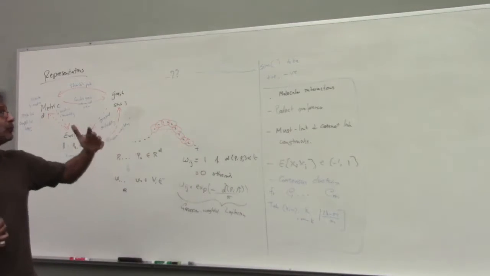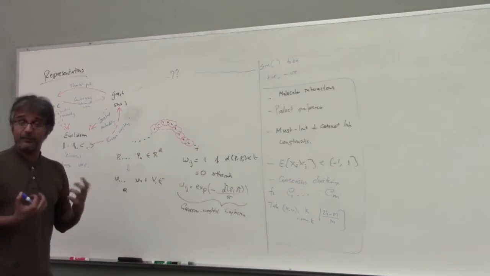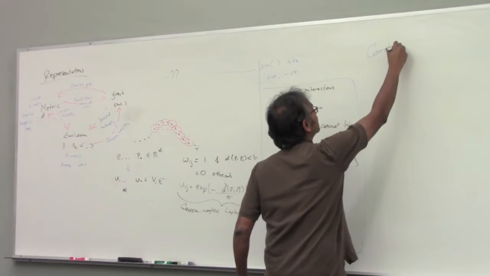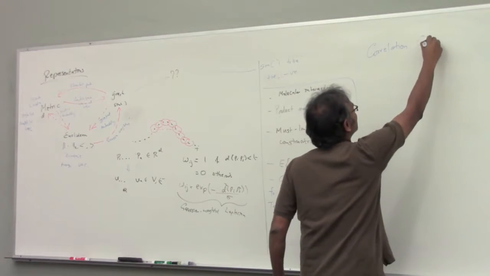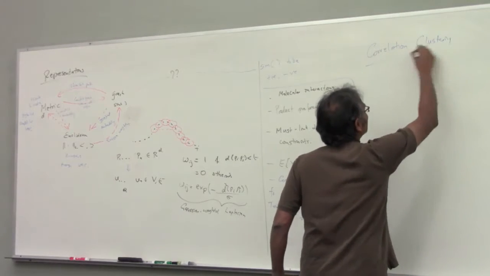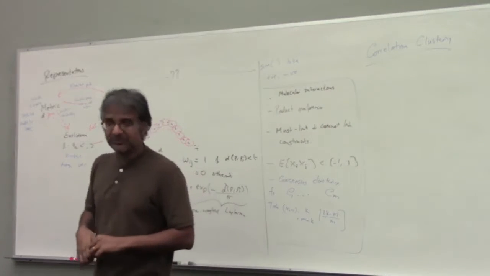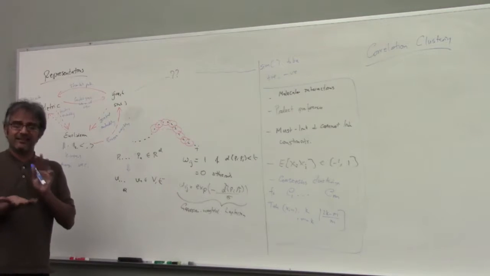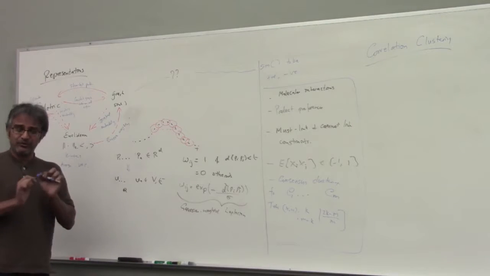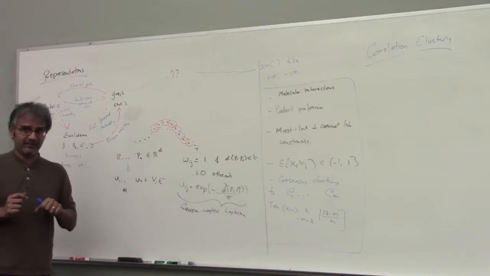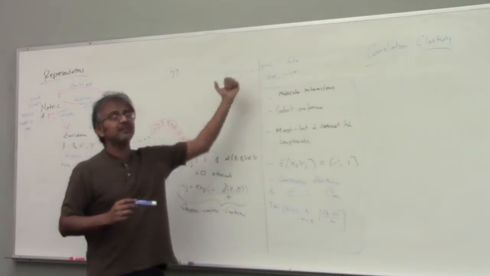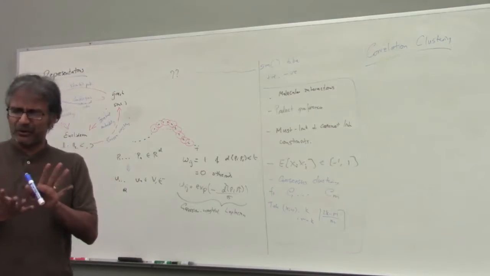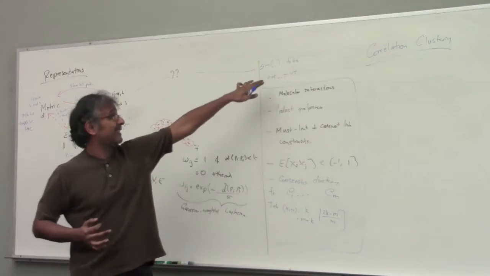And the problem of how to cluster with this kind of data, this representation, has its own name, and it's called correlation clustering. Unfortunately, there is actually a separate literature that talks about correlation clustering and means something completely different. It talks about subspaces in the data and looks at linear correlations. So if you look up correlation clustering on the web, be careful. Most of the time you will see this, but sometimes you will see a different kind of thing involving geometry and data. If you see people talking about subspaces and geometry and embeddings, you know you're not talking about this, because this has nothing to do with it.